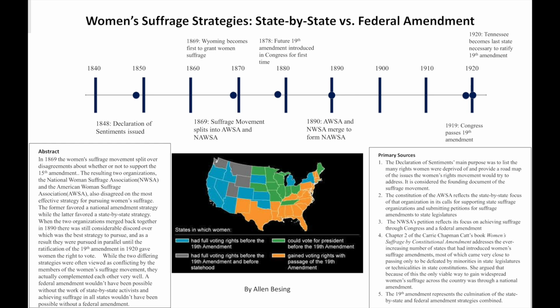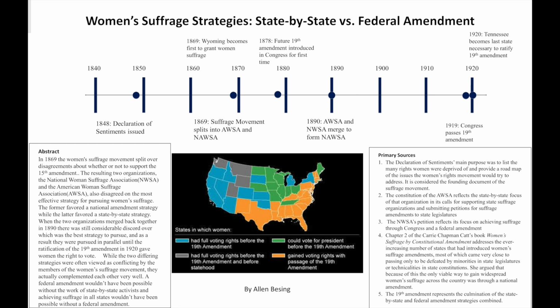Carrie Chapman Catt, she doesn't really do it in this book, but she does in other speeches and writing in other places acknowledge that the state-by-state campaign is very important for the success of the federal amendment strategy, and it would be even more useful if it's actually implemented in coordination with the federal amendment strategy, by using it less to try to achieve suffrage in every single state, but more to target the states with large congressional delegations, so that those states' congressional delegations are more sympathetic to suffrage when considering a national suffrage amendment in Congress. And in fact, they used that to great effect in New York in 1917, and that's one of the big reasons why Congress ends up passing the 19th Amendment in 1919.